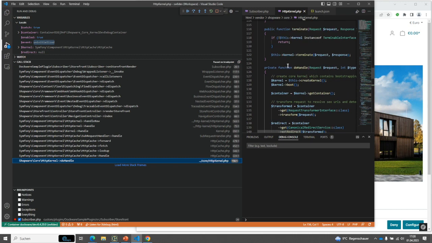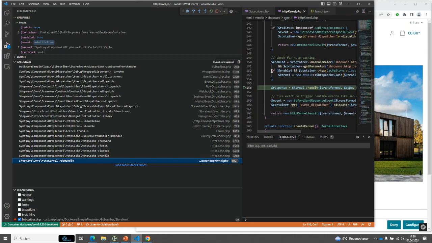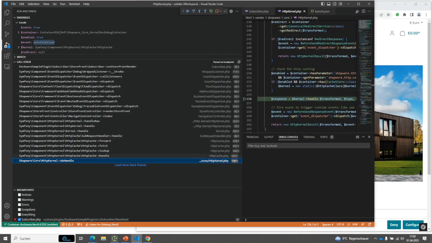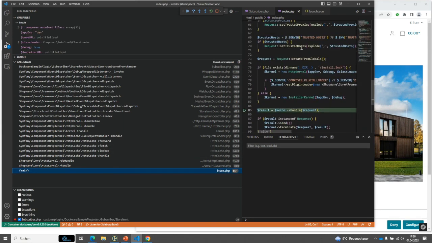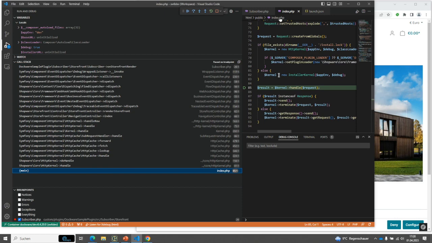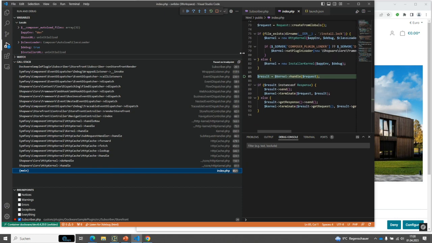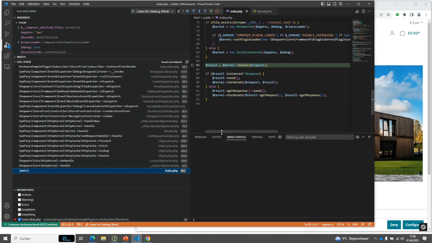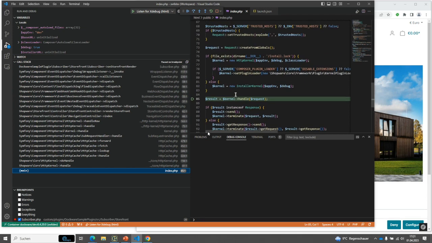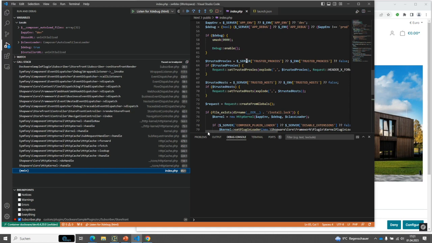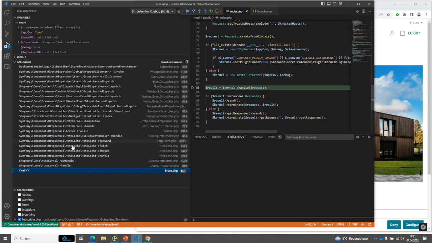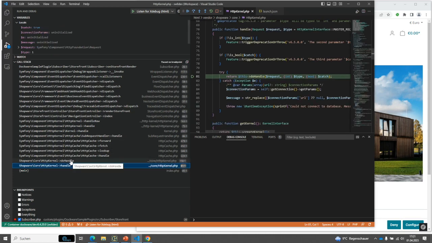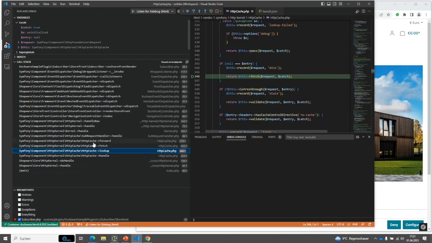That's where the whole journey starts, and I can go and see, okay, here's the public index PHP. So that's where everything starts. Maybe I can investigate this if I want to understand better how Shopware works, how this stuff fits together. And I can go through each of these call stack frames and see what happened.